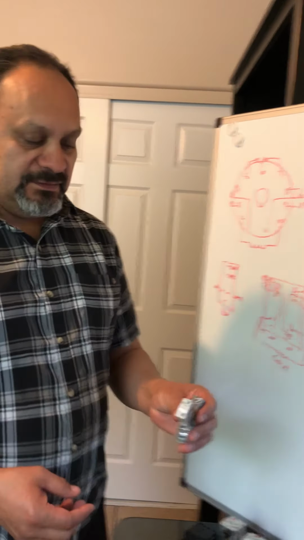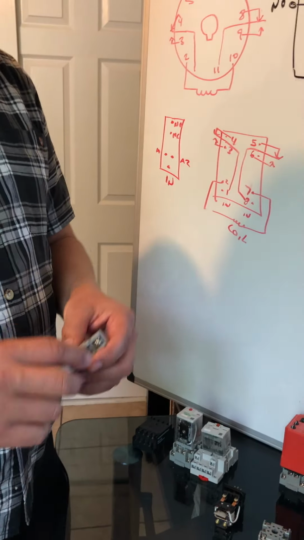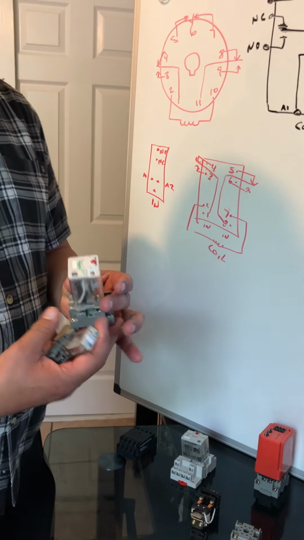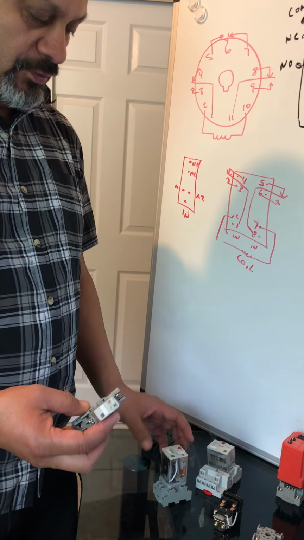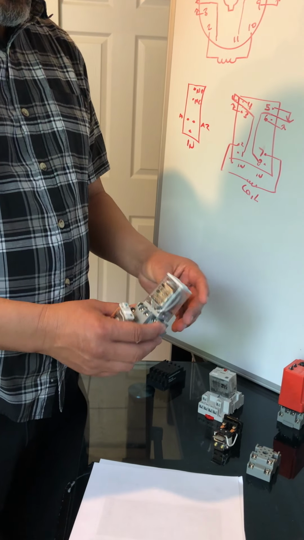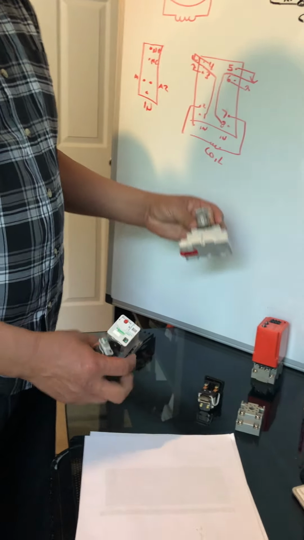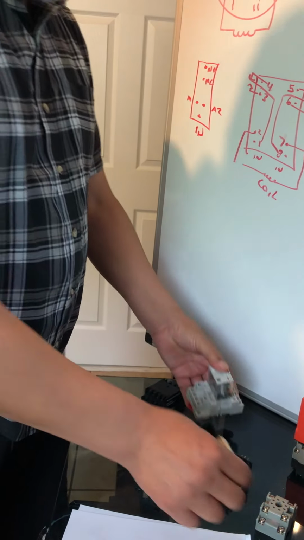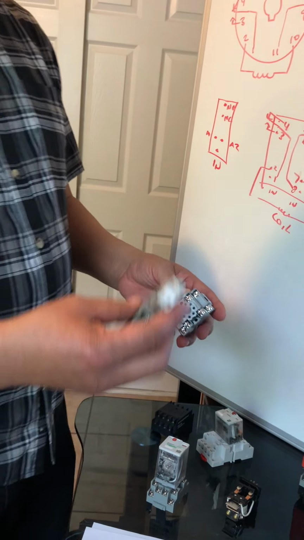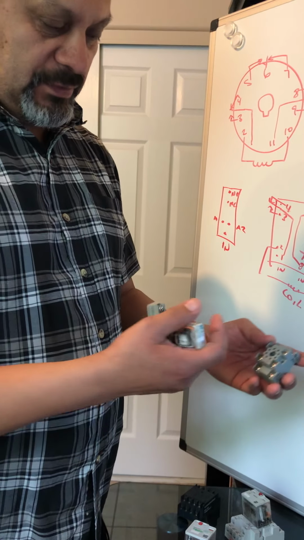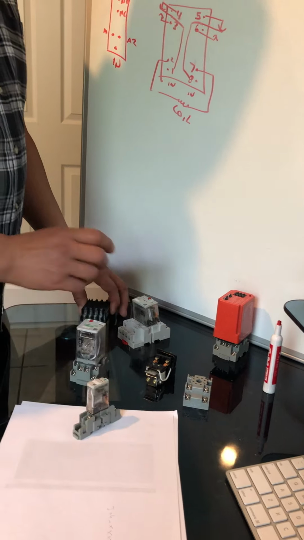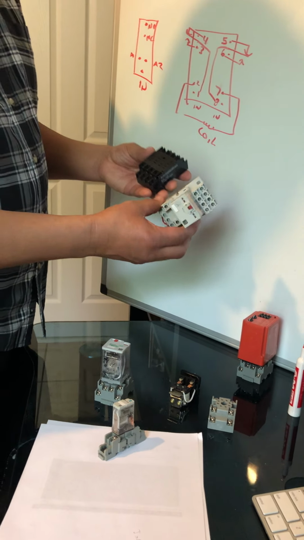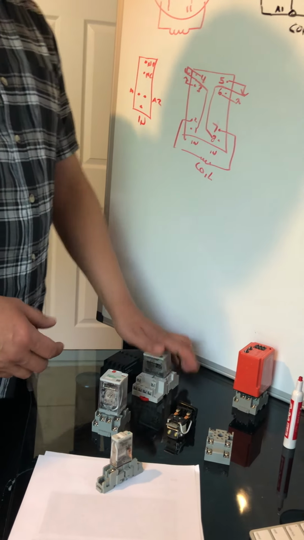They have single Icecube relays. These are called Icecube relays because they kind of look like ice cubes. So here you have a single, an 11 pin, and a 14 pin relay, and then I have a block for an 8 pin. They come in singles, doubles, which is the 8, the 11, which has 3 options, and the 14, which has 4 options. They do have different blocks for them, and they come in different styles.